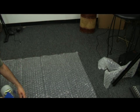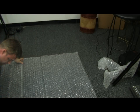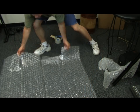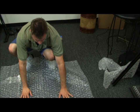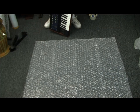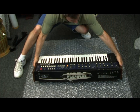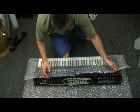Now remember, we're taping the smooth side, not the bubble side. Now we're going to flip this over so the bubbles are facing up. The bubbles are always going to be in contact with the item that you're packing. Next, we're going to place the keyboard in the middle of the bubble wrap. And then we'll wrap it up.